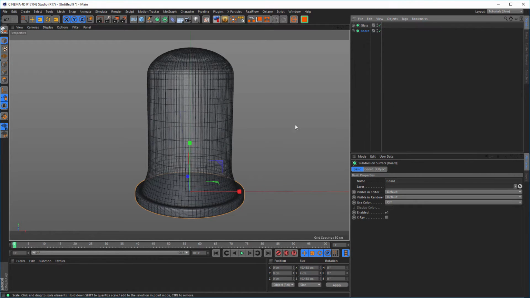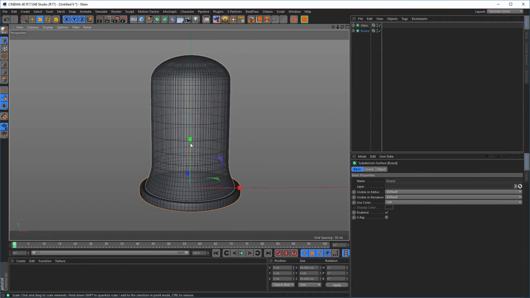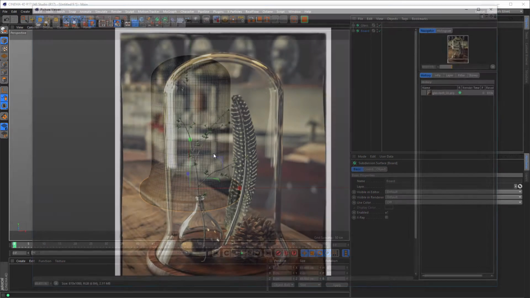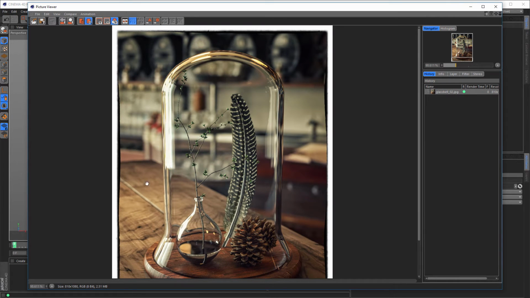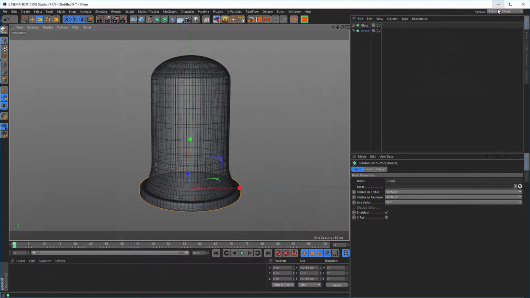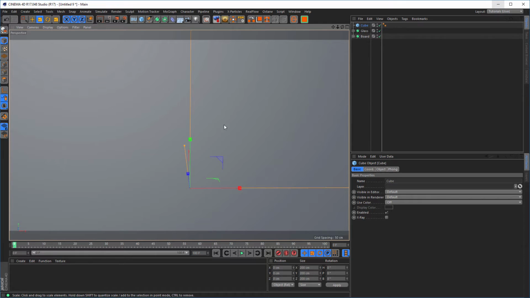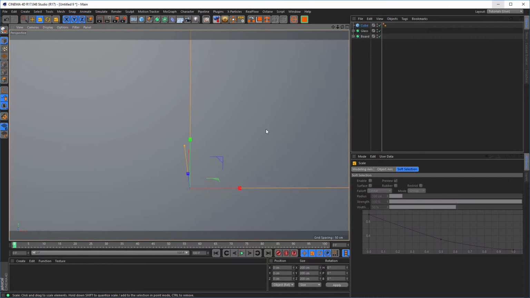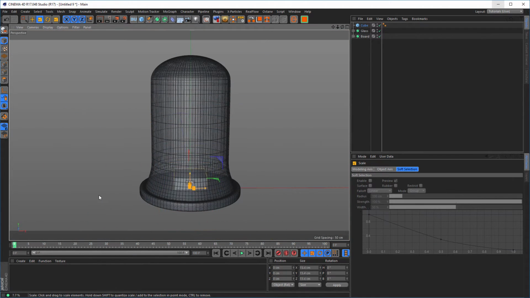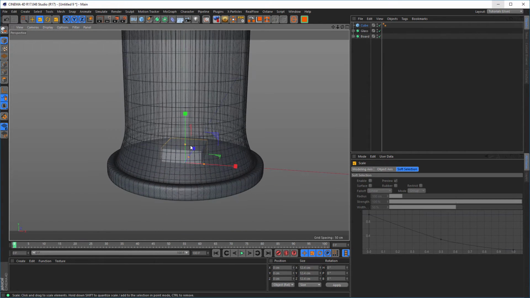Okay. The next thing is I want 2 blanks here. I don't know how it's called. I think blanks. This wood blanks here. Okay. Let's make a cube. Again, a little too big. T for scale. Then make it a little thinner.